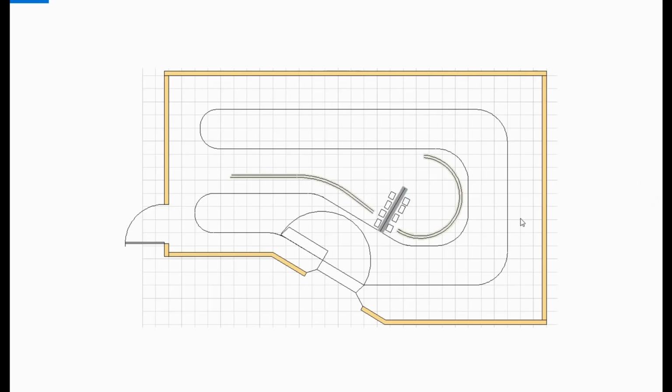Now, as for a layout schematic, the customer wanted a long end-to-end main line, but he also wanted a minimum of 3 continuous loops for running trains. Now, rather than put a triple track main on one deck, I suggested that we had a double track main line on one deck and a single track on the other. And he also thought that was a good idea.